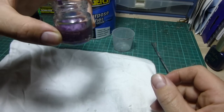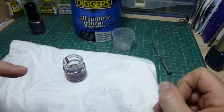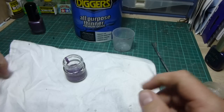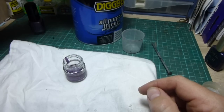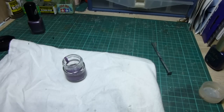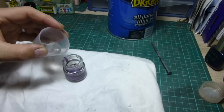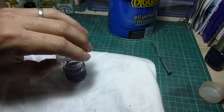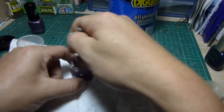Now we've got roughly half a jar, which is about 5ml. We need to add the same amount of thinner, because we want to thin this at the rate of one part paint to one part thinner. I'll tip some thinner into the measuring cup — I'll do part of this off camera as it's a bit tricky to film. As you can see, I've added 5ml of thinner to the measuring cup, and then carefully pour it in and mix it up using the stirring stick.